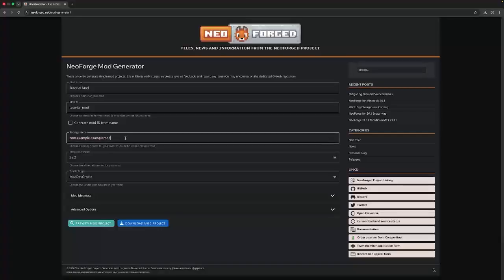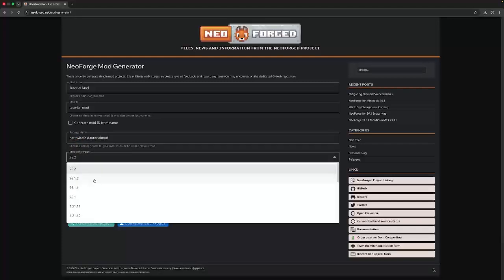And our package name is going to be, well, in Java etiquette, if you are a developer on your own, you will put com.yourlastname. So for example, let's say my last name was Smith, I will write com.smith.tutorialmod. But since I don't feel like writing my last name, there's another way. We can also do net dot and then your organization. So if I, for example, worked at Apple and Apple was making a Minecraft mod, I would do net.apple. But because I am twicefold, I will be writing net.twicefold.